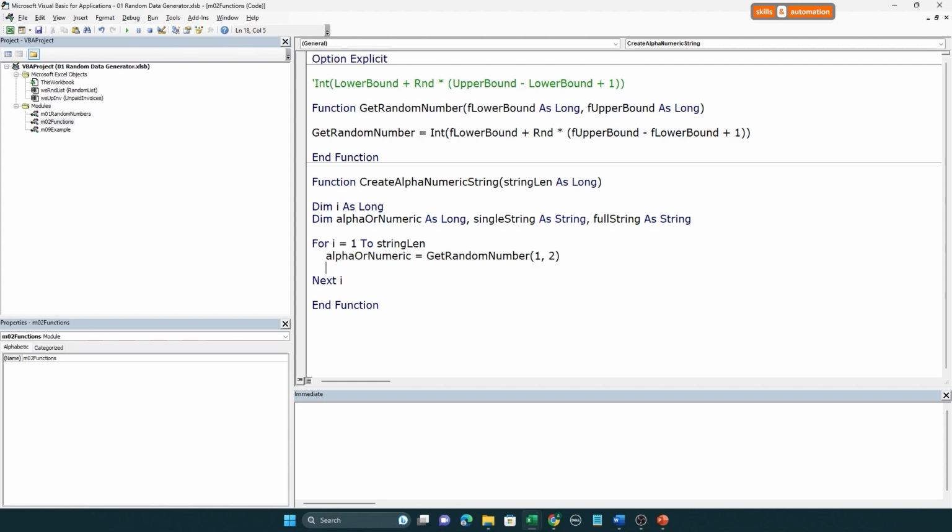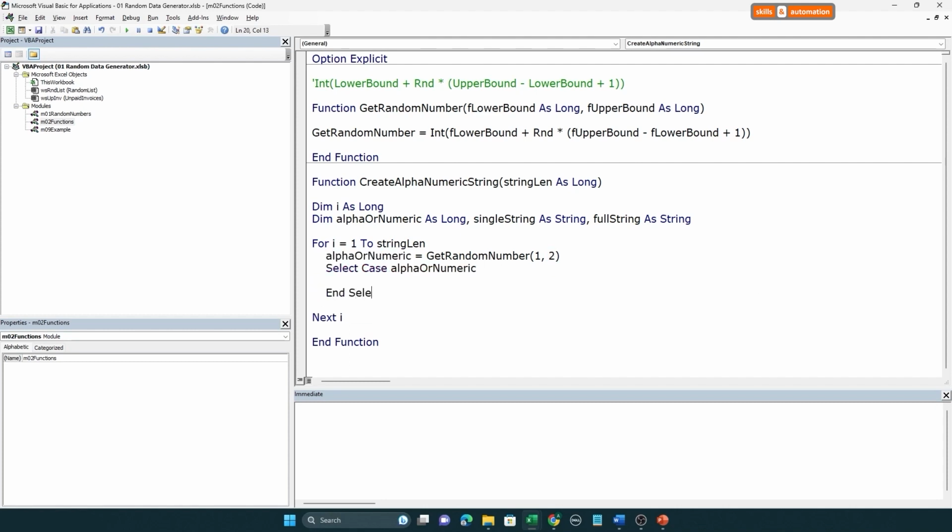Both these numbers are assigned to an option, option 1 and option 2. If this function generates 1, which is option 1, we will return a randomly generated number from 0 to 9. And if this function returns 2, which corresponds to our option 2, it will return a randomly generated uppercase alphabet. And to exercise these options, let's create a select case statement.